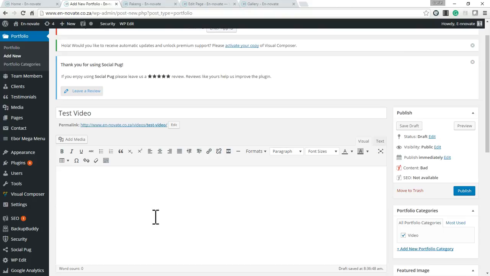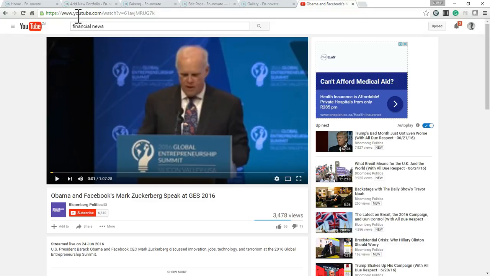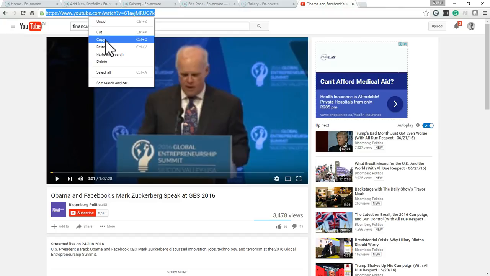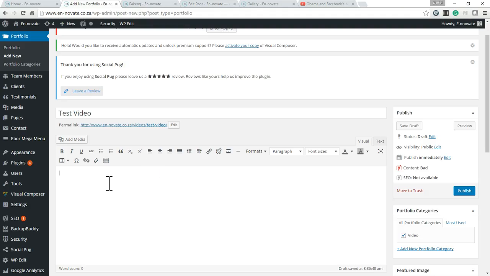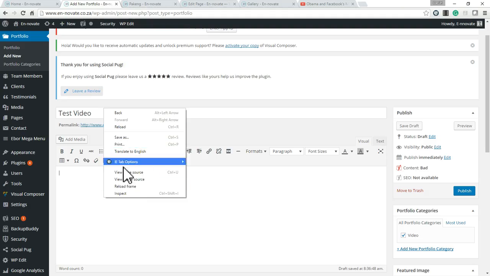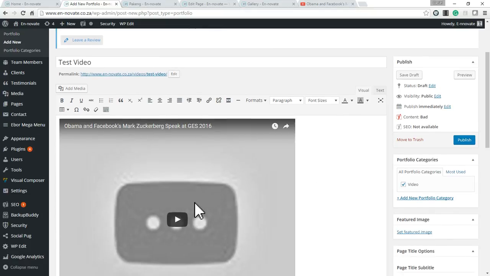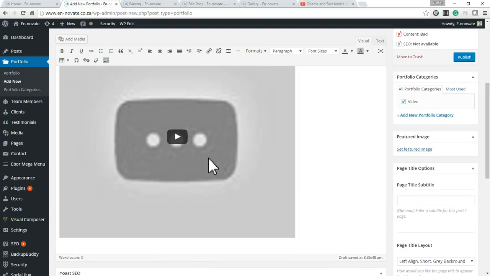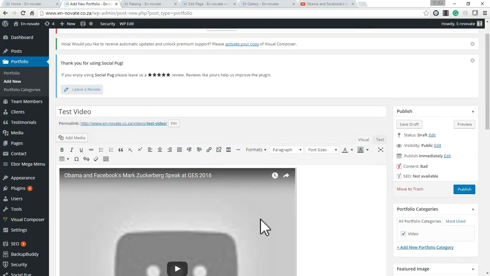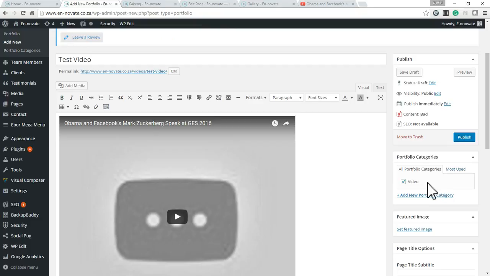We're going to have to add a video from YouTube. All we have to do is go to YouTube and add something. So I'll just find a link. Okay, so all you have to do is find the video you want on YouTube, and then copy the URL, and then go back to our post and paste. And now WordPress automatically converts this into a player.